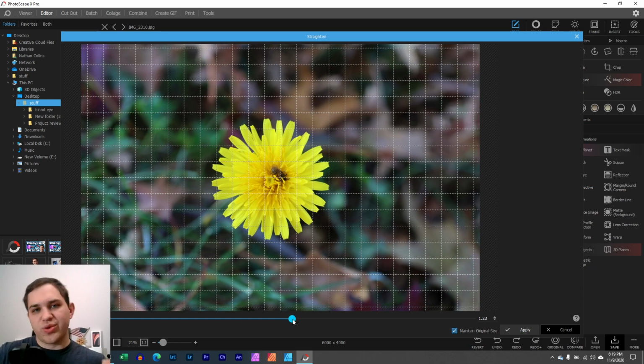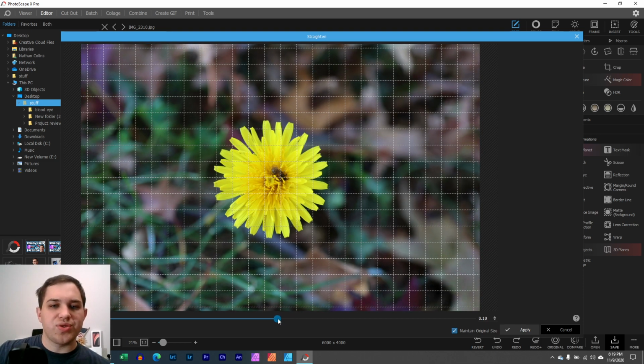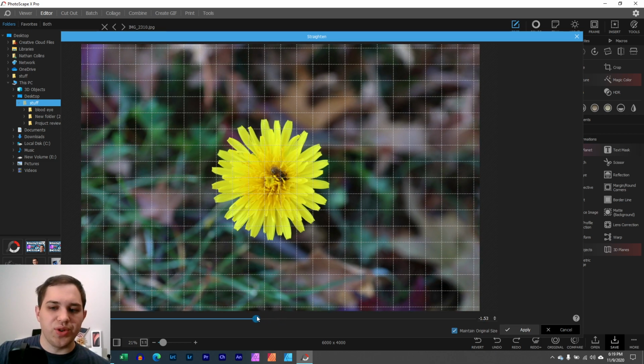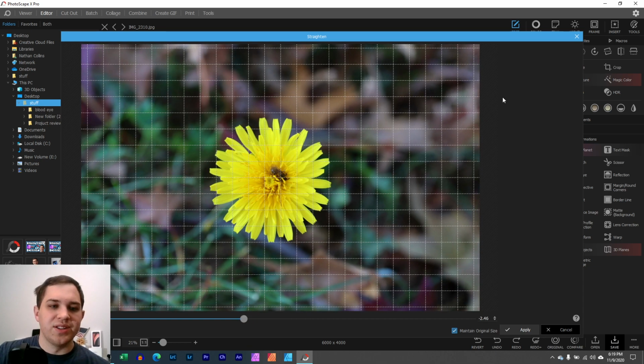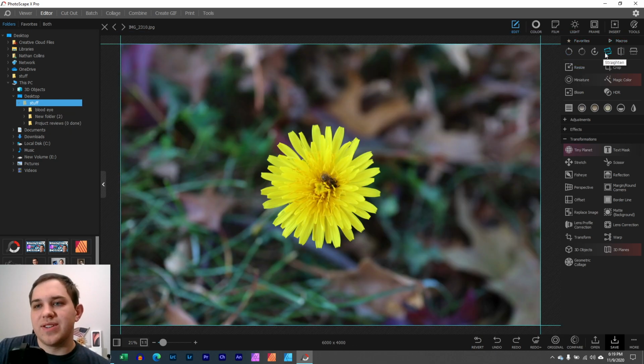If it was just a little crooked or something like that, you can use this straighten image to straighten it to just what you're looking for. And this grid is so helpful to be able to take a closer look at that. So very useful if you're trying to get things just straight, because then you can follow certain lines. Very helpful. So I'm glad that that's there in the straighten.